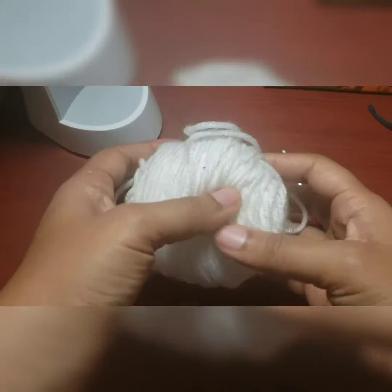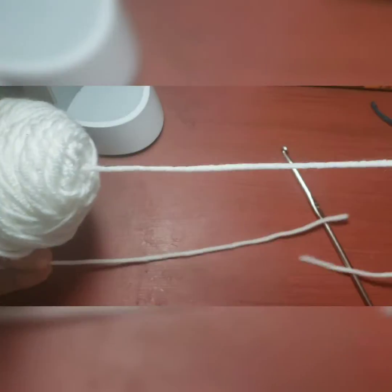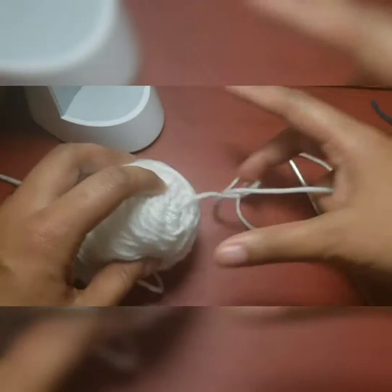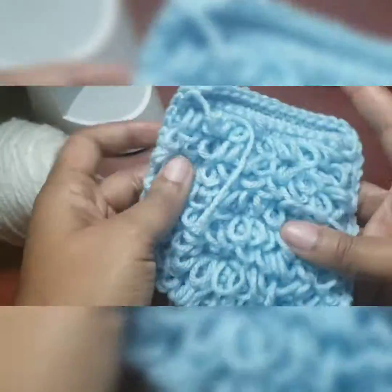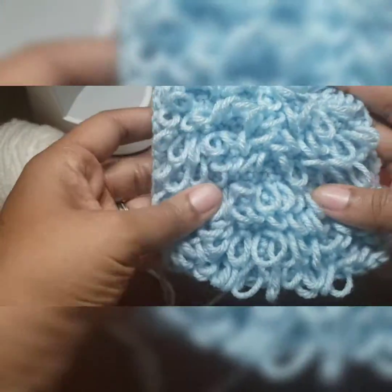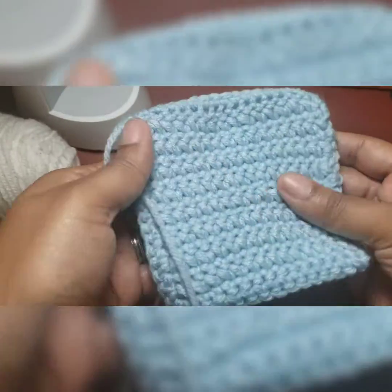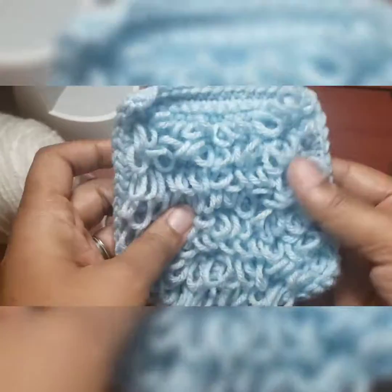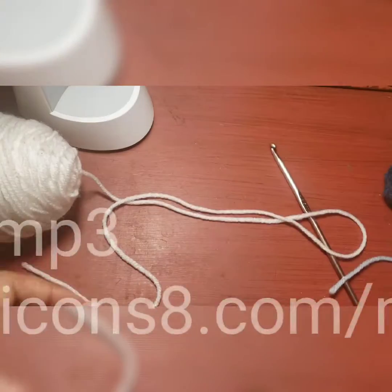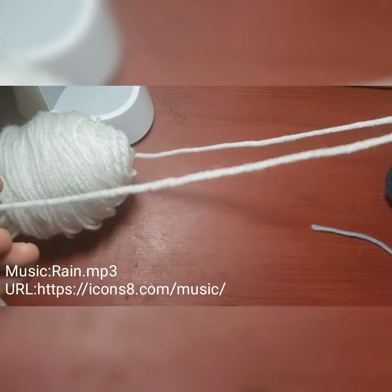Okay, now that we're situated, so again, this is my yarn. I'm going to work from the center, which should be this string here. Keep that one over there. Okay, and like I said, now that I can show it in depth, it just has these little loops. Super easy, and in the back it's just single crochet. So yeah, I'm just going to show you how to quickly make this panel because I need another one for my second.